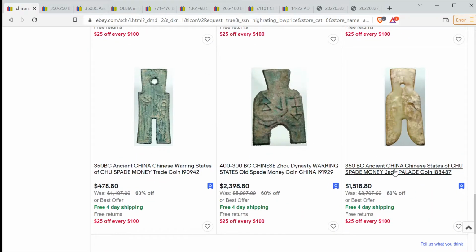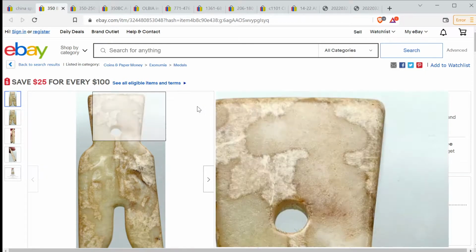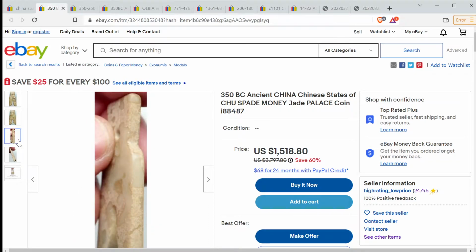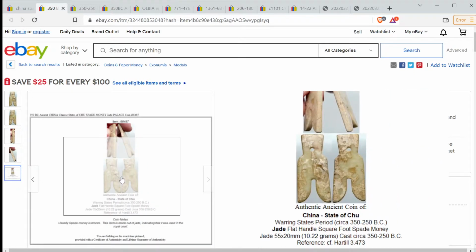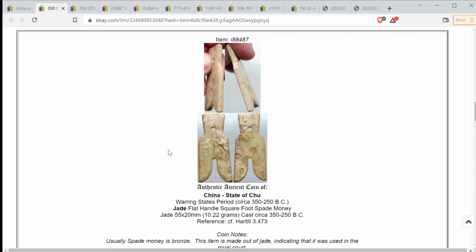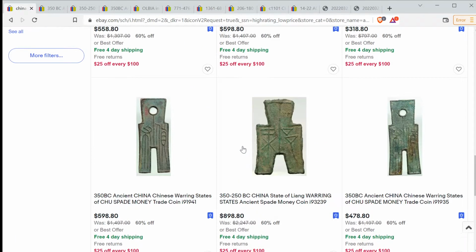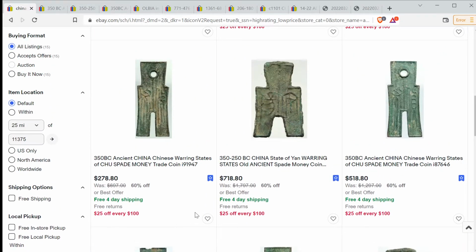And check out this one. This one might be the palace version of the spade money. Why? And what is palace money? Well, good question. Because palace money was basically intricately made out of more precious materials. Same type of money, but was only allowed to be owned by the elite class, the rich of the rich. So apparently, only the wealthier people might have had, for example, spade money out of jade. That's an interesting type, very interesting. So that's spade money we're talking about.